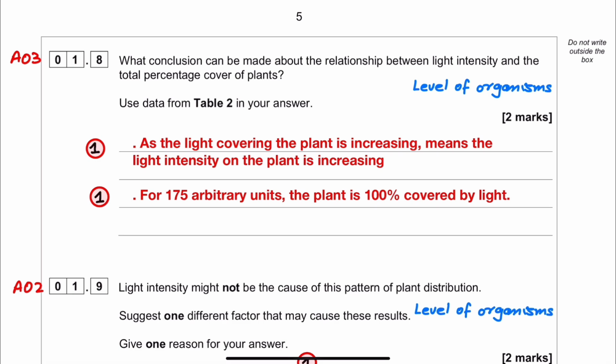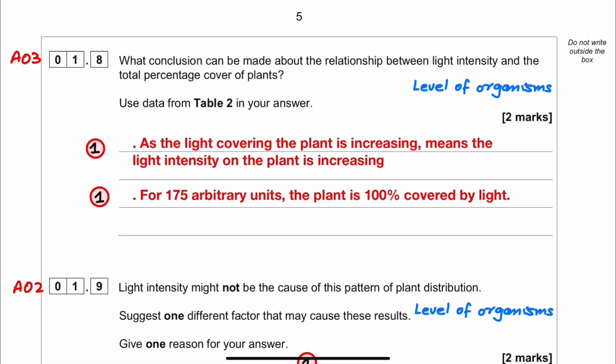The question is, it is not necessary that the light intensity is responsible for the distribution of the plants under the tree. The student has to consider different factors other than light. We can consider that water or minerals can also be responsible for the growth of the plant, or the temperature can also be responsible. When the plant is under the tree, there is low temperature under the tree, and the chances are the plant is unable to grow properly.